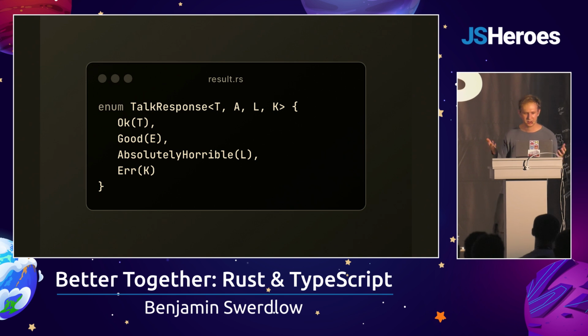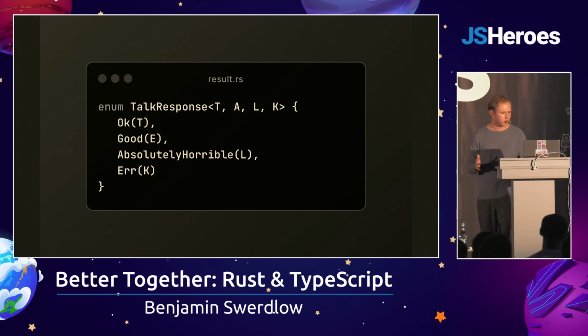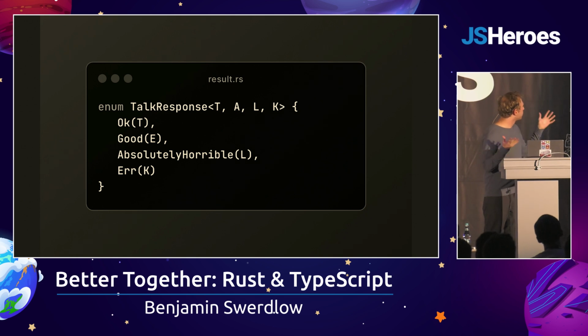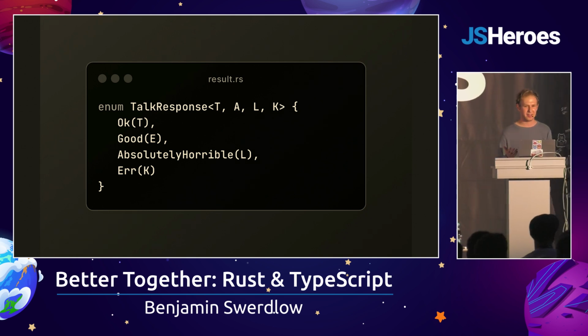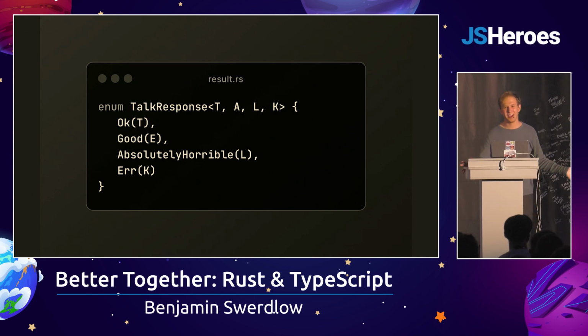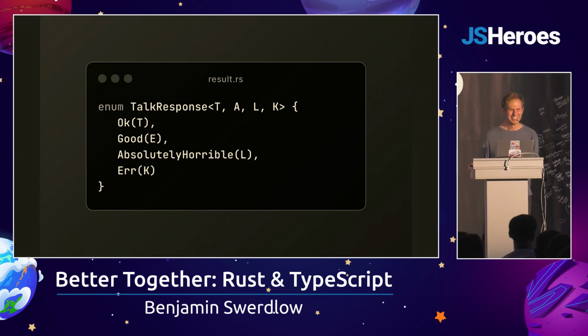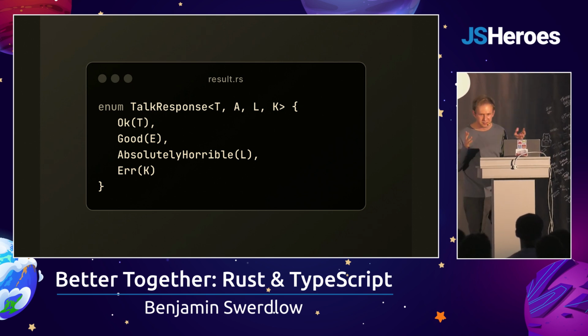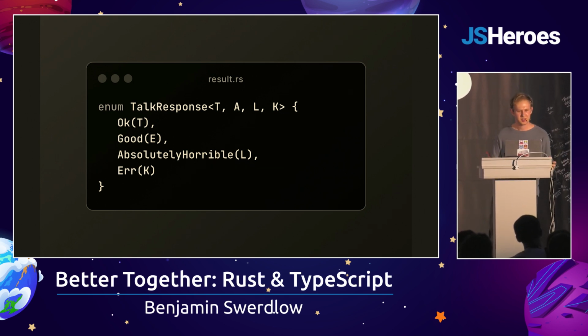And to really illustrate that, this is another form of result in Rust. And you can see I've just built it myself with all of my separate paths. We have talk went OK, talk went well, talk went the way it's going, and maybe there's an error. And what I want to emphasize here is the error is just one path. And if there's an error, maybe my flight got delayed, so I might want to get another flight. But that's not a different thing than any of these others. They're kind of just a different way of getting to it.